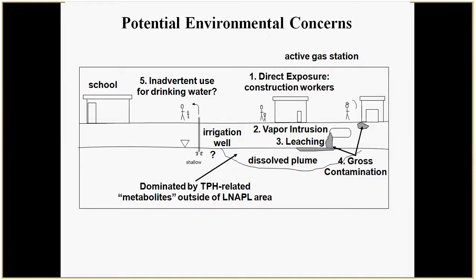The groundwater data, where you compare silica gel, non-silica gel data, indicate that groundwater, not surprisingly, is dominated by TPH-related metabolites outside of the LNAPL area. One thing at gasoline sites, you always want to test for TPH gasoline and TPH diesel range compounds in the groundwater. And it's these metabolites or the breakdown products that start showing up in diesel range because they're not volatile anymore. Even though there's no diesel there, that's where your degradation products show up. So you always want to test for diesel, even at a gasoline release site.